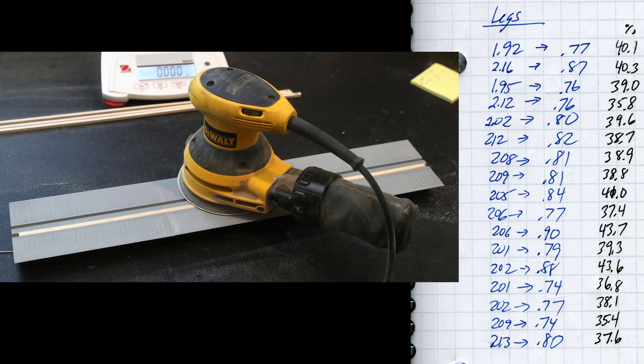Here is a log of that process and you can see that a fairly large range of source sticks create very similar final results. I attribute that to the density of the balsa not being consistent. We already know that it's true throughout a sheet of balsa when cutting sticks, but it's also true within a single stick when sanding away more than half of it. The takeaway here is you'll need to create a library of triangular sticks to get exactly what you want.